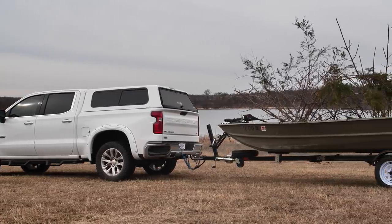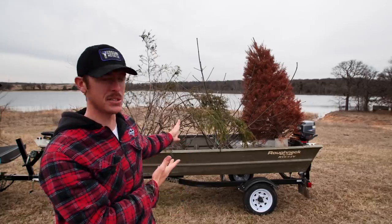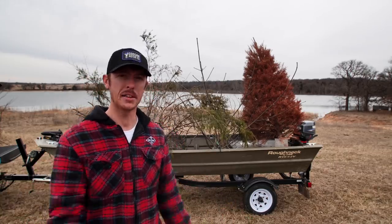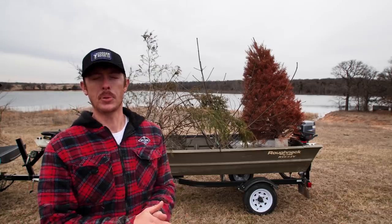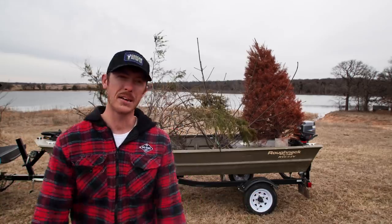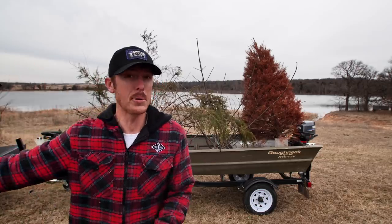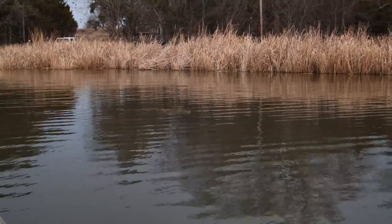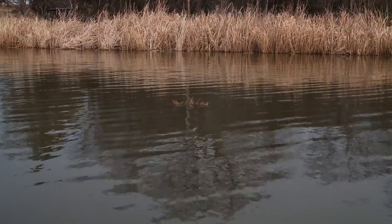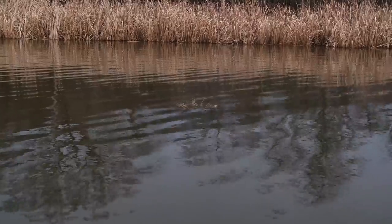Welcome back to the channel, Fishing Freaks. We've got a good one here today. Right behind me are the brush piles that we have built. I was able to load four of them successfully in the Crispy Collector and drive them up here to Battle Springs Lakes, where we have a bass lake right behind us and a crappie lake just down the road. This one's got some great bass in it and the crappie lake has some good crappie, but there's nowhere for those things to go except on the bank where some reeds are growing. In shallow water in the middle it's like five or six feet deep, so we're going to take our structures and give these crappies a place to go and hide.